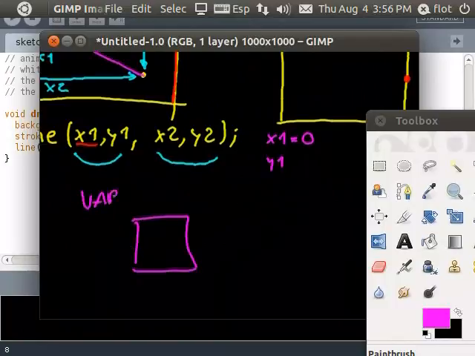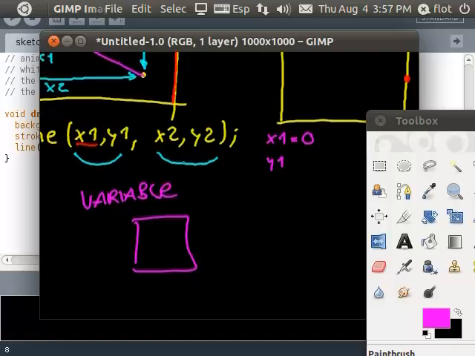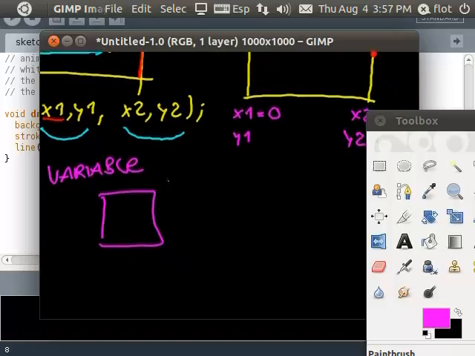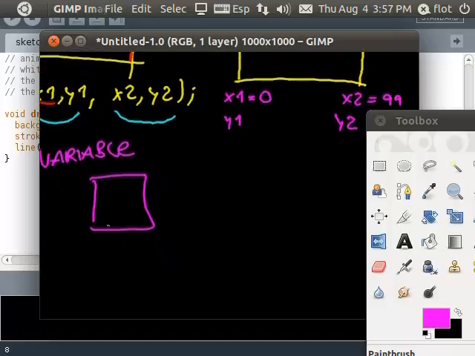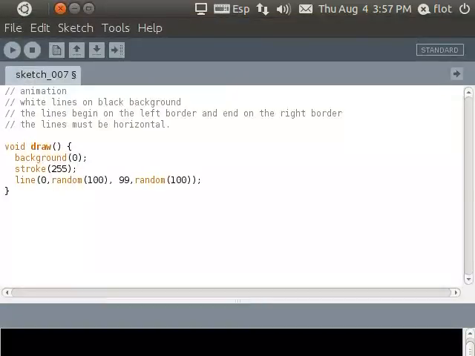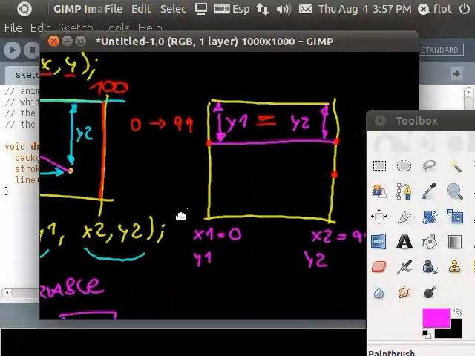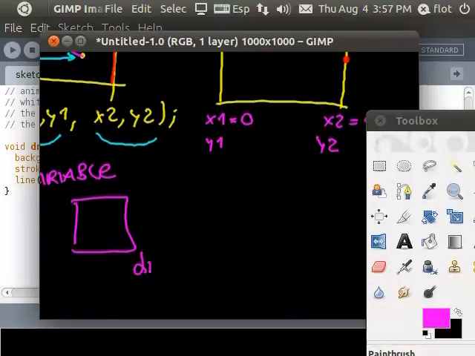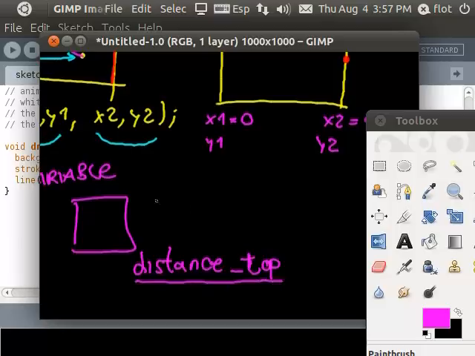A variable would be like this box. A variable has a name. We can call it anything we want. So since this is the distance from the top, we can call it distance_top, for example. This is the name of our variable. And what we want to do, we have this function we are using, random 100.